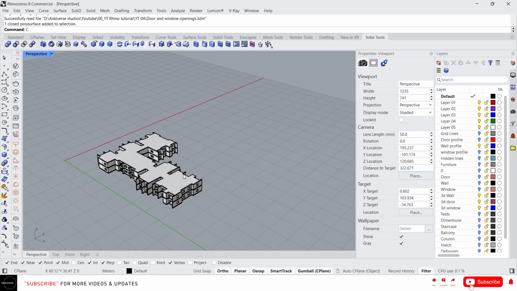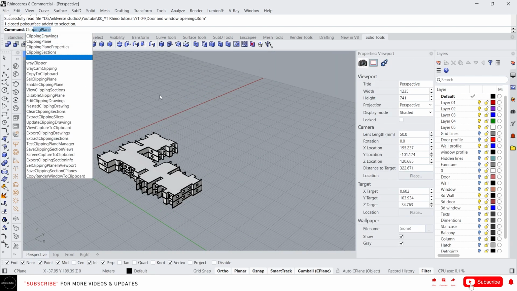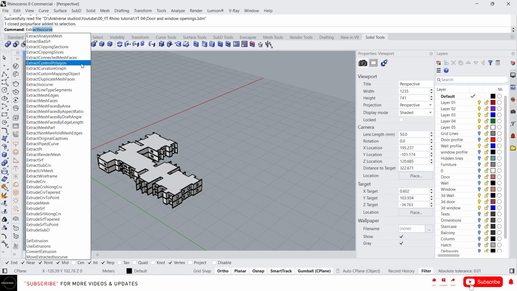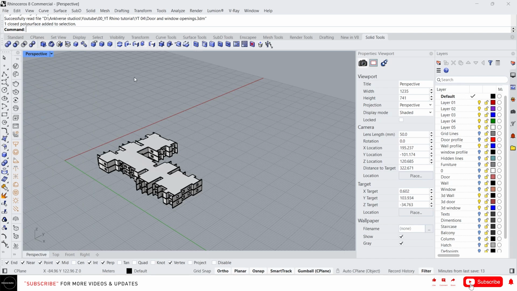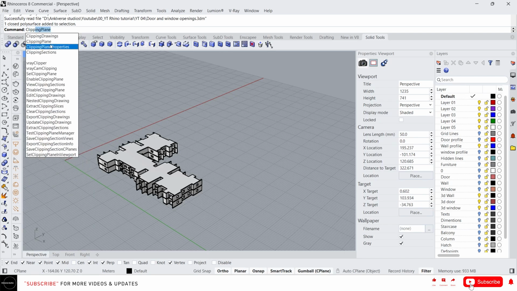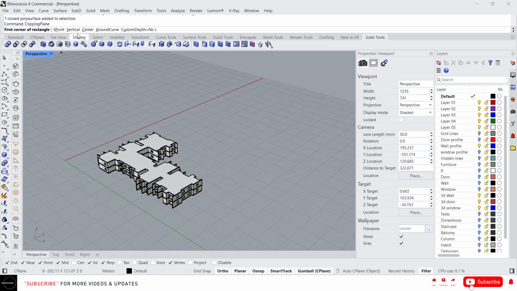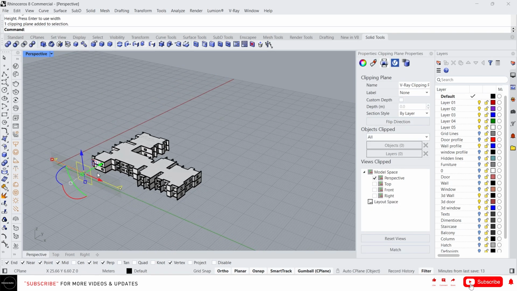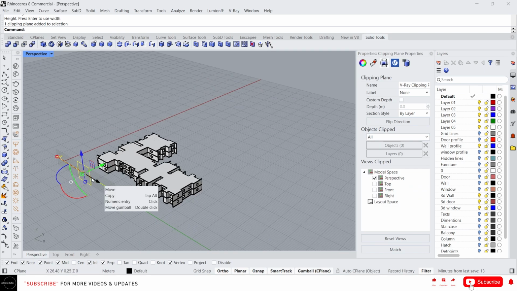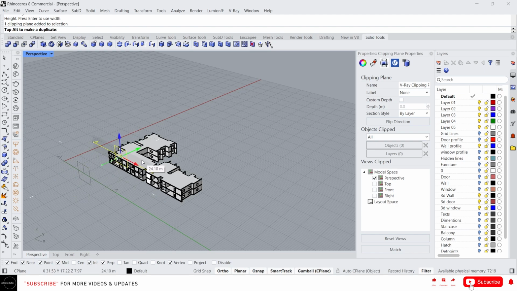Let's make a clipping plane first. For using this extract clipping section and clipping slices, you need to have a clipping plane first. Just type clipping plane and click vertical. Okay, now we have this clipping plane here. Let's move this toward this way.